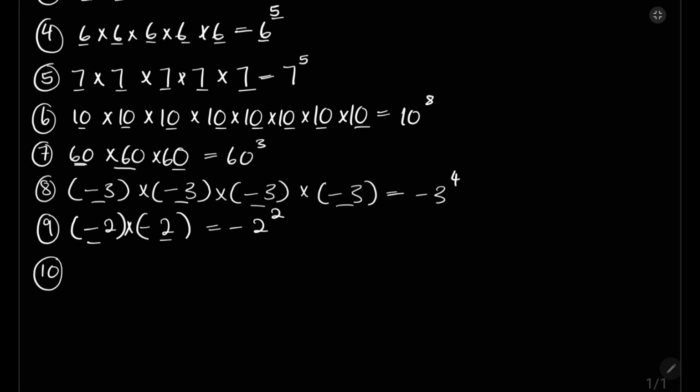Okay. Now let's try a times a. What's the first step? I would say write down the number that we have. But in this case, we have letters. We have a. And in math, we don't call them letters. Instead, we call them variables. So whenever you see letters, you can say it's a variable.